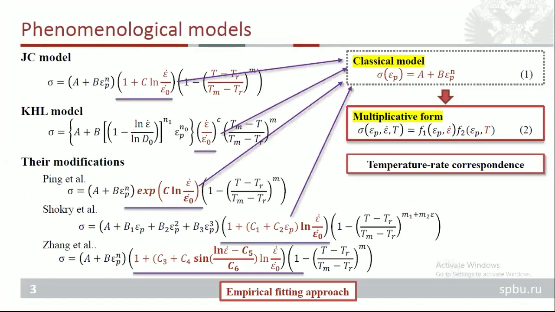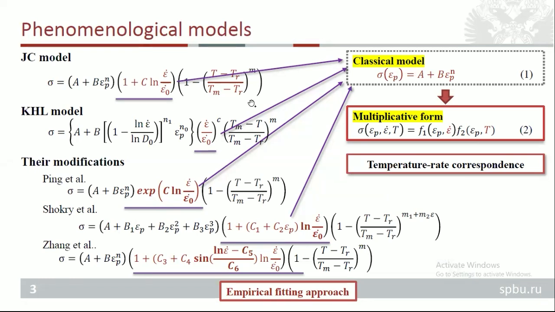So at the beginning, in this area, as you know, there is a large number of different phenomenological models for capturing the coupled rate-temperature effects. For instance, we have the Johnson-Cook model. I hope you can see what I'm pointing out. Yes. We have the Johnson-Cook model, Huang-Liang model, and numerous modifications shown here. And these models commonly use this kind of multiplicative form to account for the hardening effects, the rate sensitivity, and thermal softening behavior under different loading conditions.